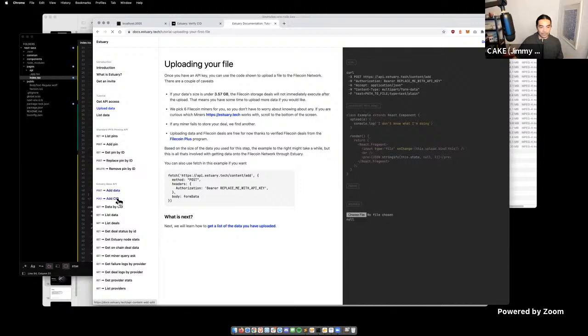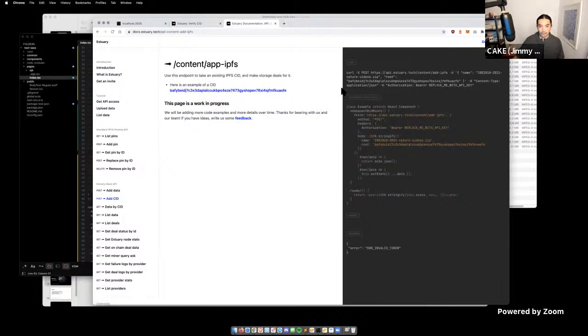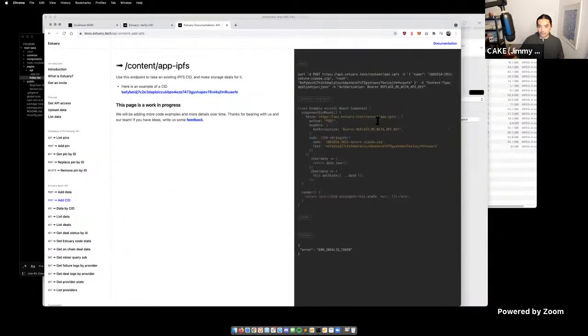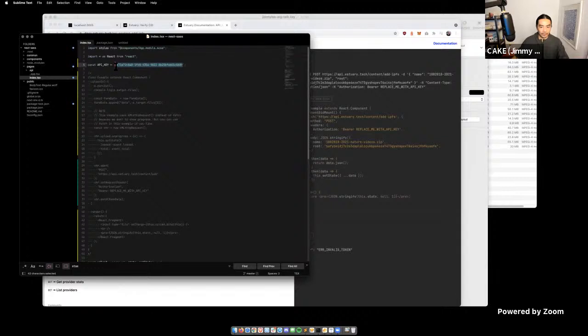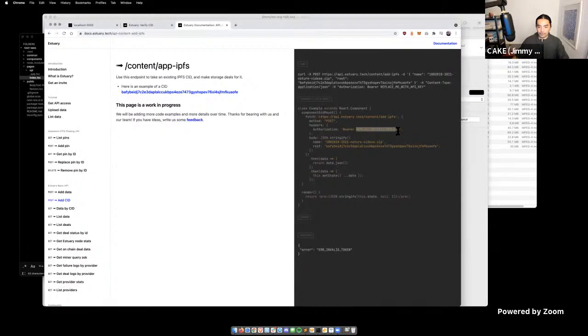So we have this simple add CID one, so you can just add a CID and not go through the upload process. Here I can take this API key I have and use it, and I'll get a bug back, and you can make the changes you need to and modify the root CID.